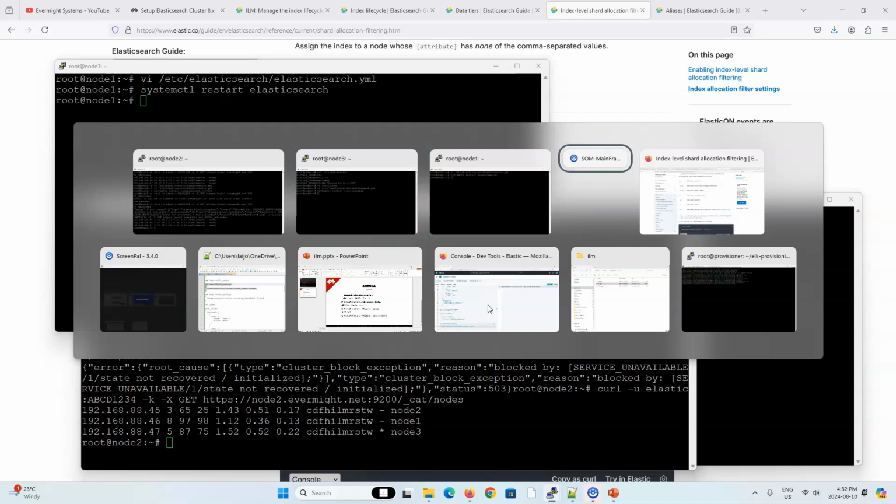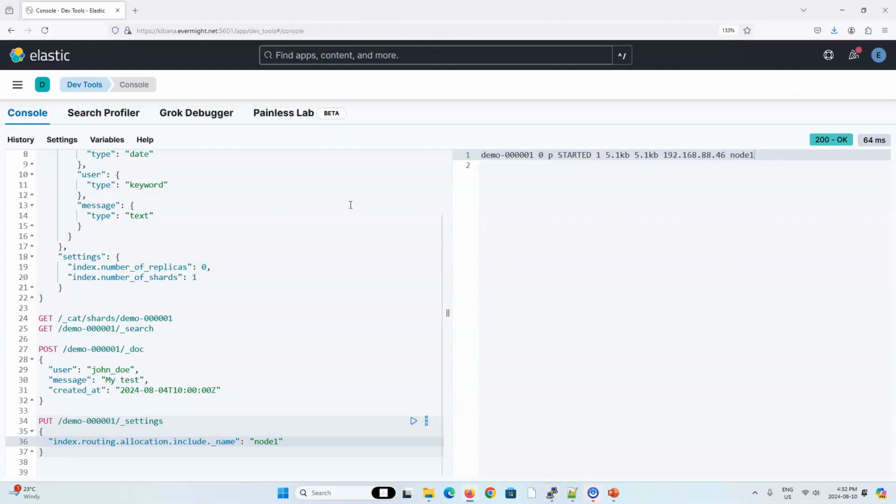So let's go back to Kibana now that the servers are up, and I can, let's say node 1 we know is alpha. Oh wait, let me just do this. All right, so demo is on node 1 is alpha, and now I can do a new command.